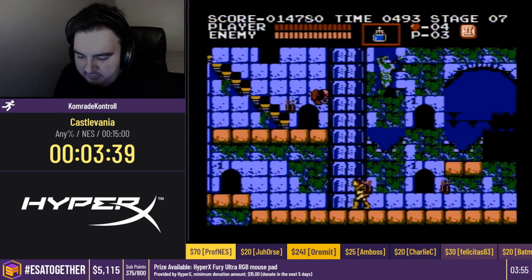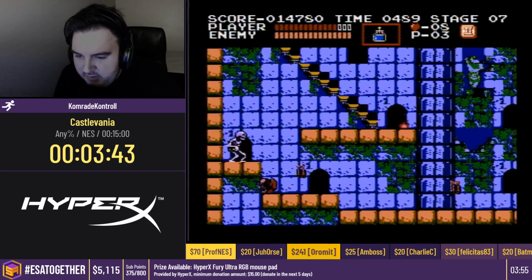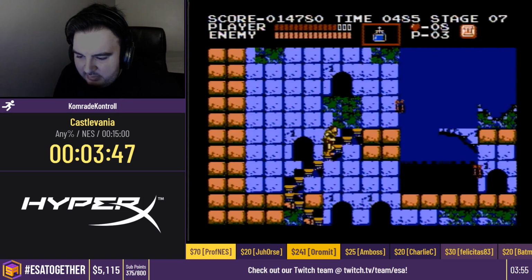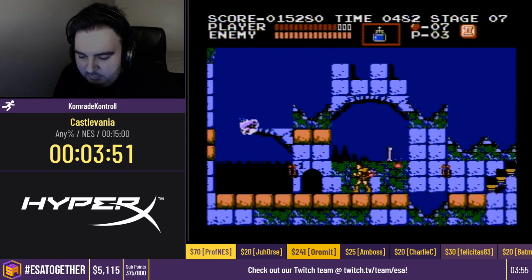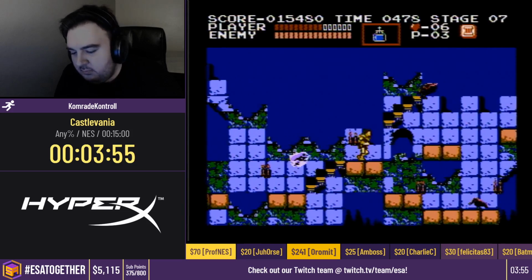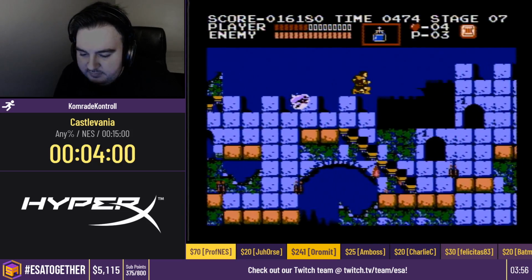So I was trying to whip that Flea Man back there so I could do a slightly faster Flea Man boost here, but it's kind of a tight window. I didn't get it. It's not a big deal. So this screen, there are birds that control you, and that one trolled me. It's not a big deal, but this ghost is becoming a big deal.